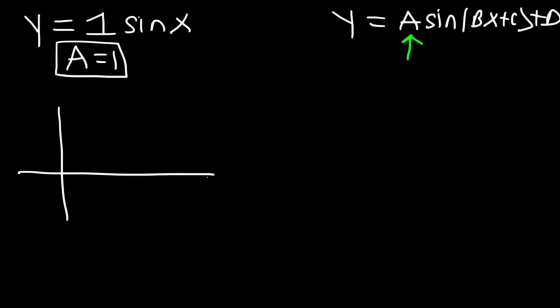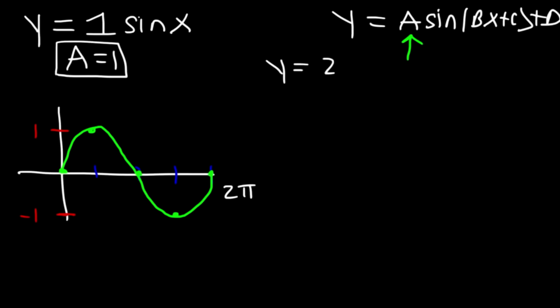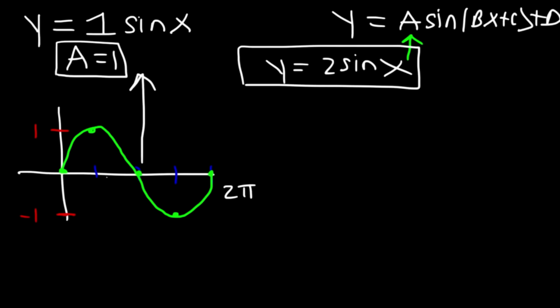So when you graph the sine wave and you plot your 4 points of interest for one full cycle, the amplitude is going to be 1. So it's going to vary from 1 to -1. So we know sine starts at the center, it's going to go to the top, back to the middle, and then to the bottom, and then back to the middle. So it's going to look like this. And we know the period is 2 pi. Now what if we wanted to graph 2 sine x? If we increase the amplitude, this graph is going to stretch vertically.